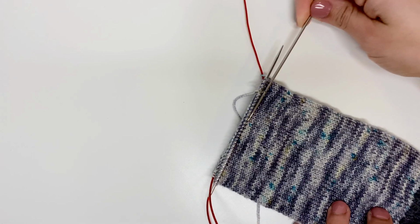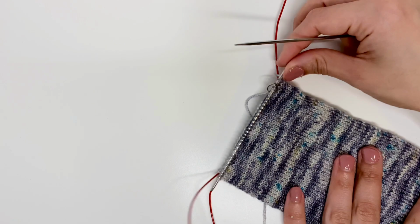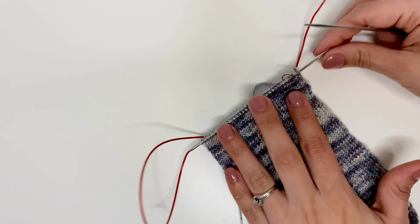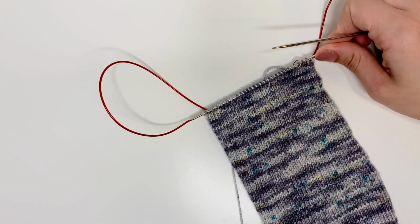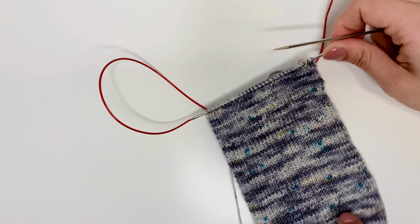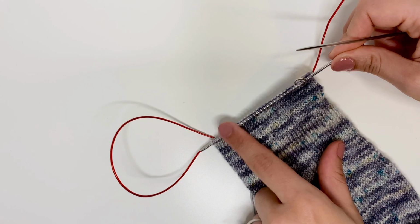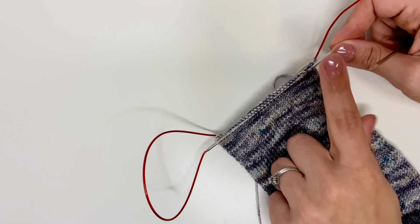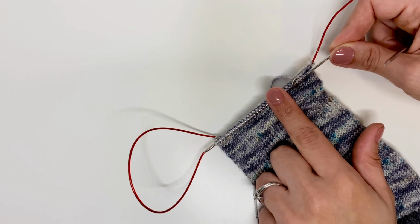And this is where you're going to be doing your heel flap and gusset. You're going to follow the instructions row by row in your pattern, but I'm going to show you how to work them here. It is very simple once you break it down into each round. You're either going to be knitting them on row 1 or on your row 2, depending on what your pattern states. In this one, we're going to be knitting the heel flap and gusset on row 1.